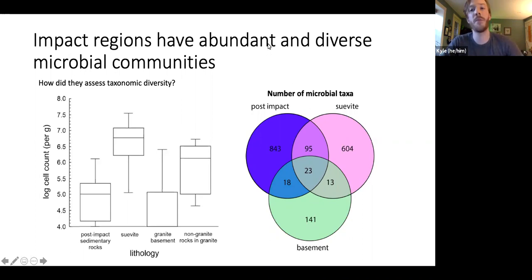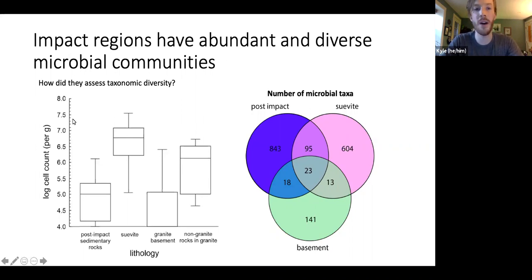And it's important, I think, to remember that these are still themselves, even post-impact, buried pretty deep in Earth's sediment. And looking at this Venn diagram, they also found a number of unique microbial taxa that were only found or endemic to these particular sites. So 604 of these microbial taxa that they found are only found in this region that is impacted by the impact.